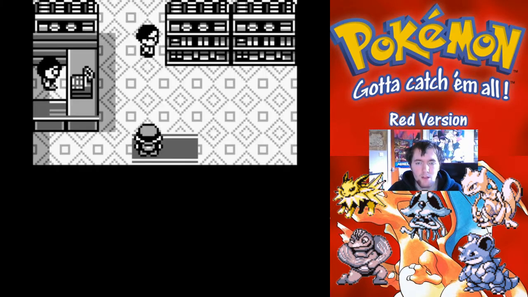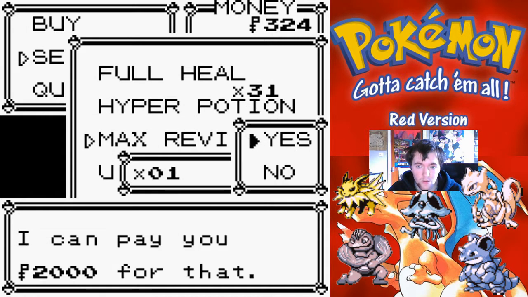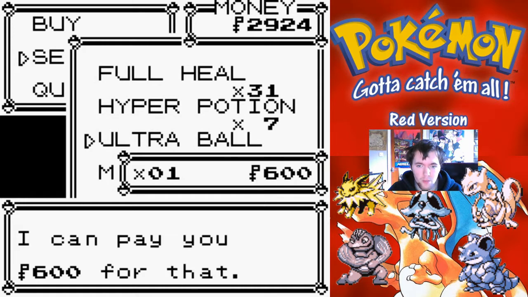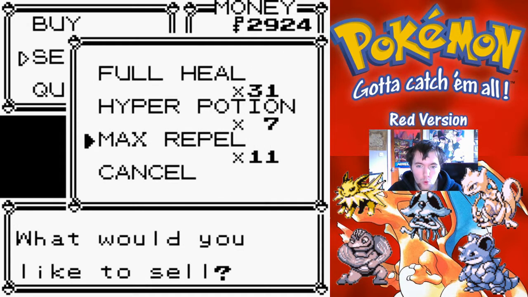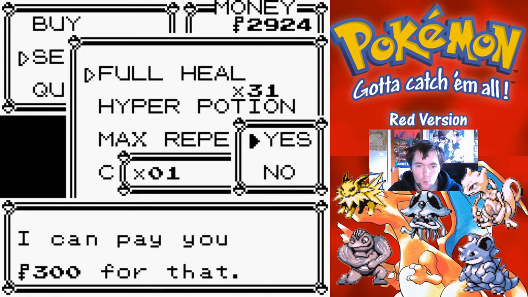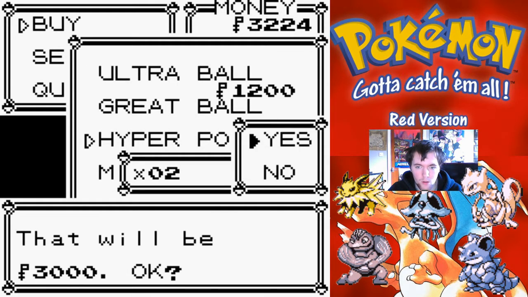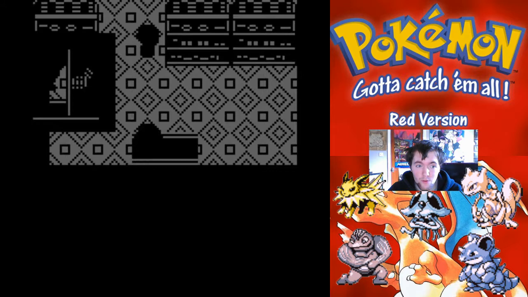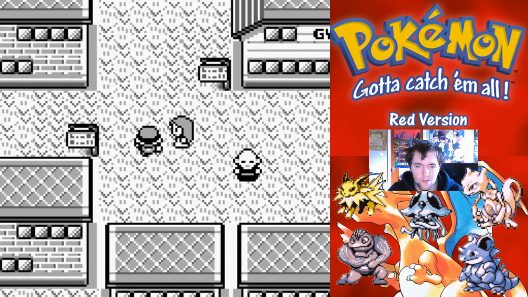See what I mean? I can just hit the speed up button, just tap it lightly, and it just catapults me forward. It's kind of great, to be honest. It's actually gonna help a lot. I mean, I'm not gonna speed up in places we haven't been. If we sell 1 full heal, we can get 2 hyper potions. Yeah, there we go. Perfect. See, I'm not gonna speed up in places that we have not been yet. Places we have been, for example, like, we've already been to Cinnabar Island, so... Boop.